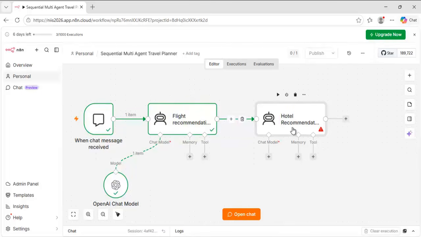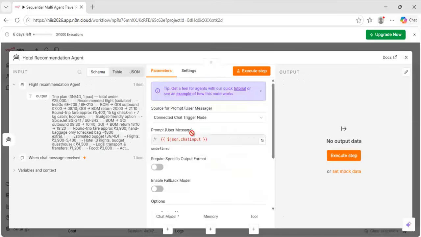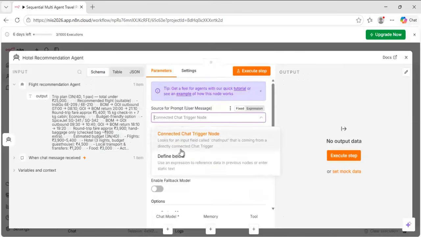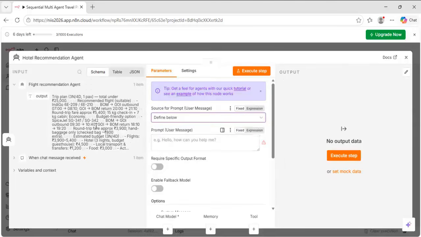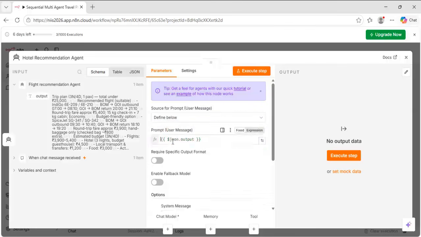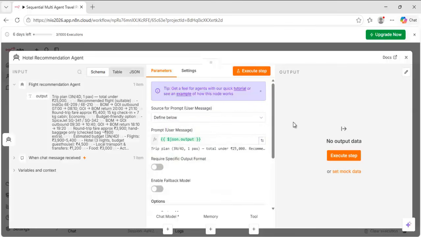So we have to change this connection. Here are two options. We have to select the second option, defined below. And you can see flight recommendation agent, which is the first agent. The output of this we have to put over here. That will become input to our next agent. Now done.